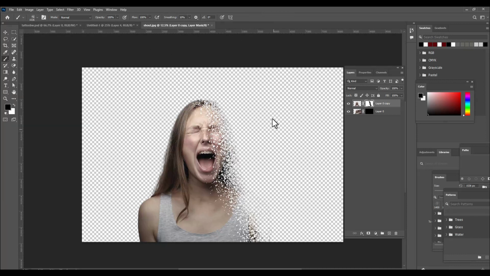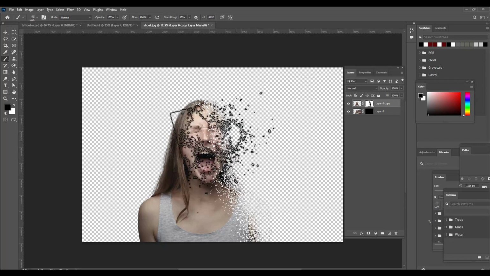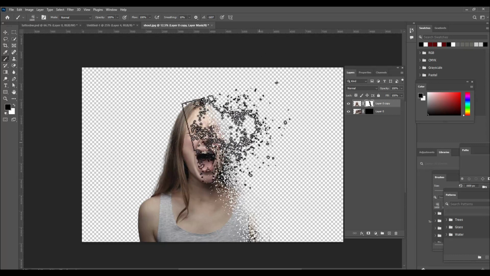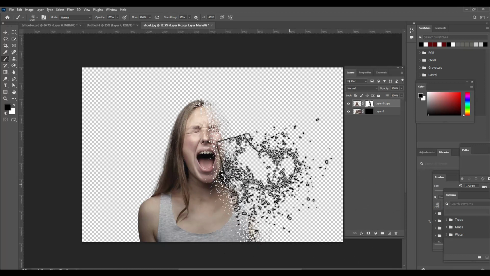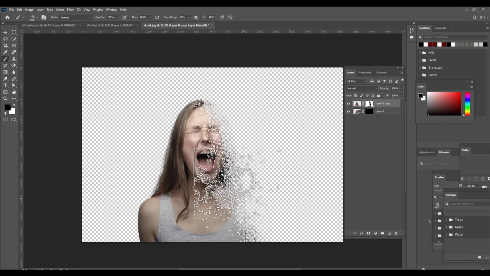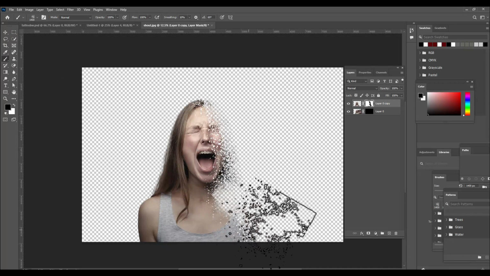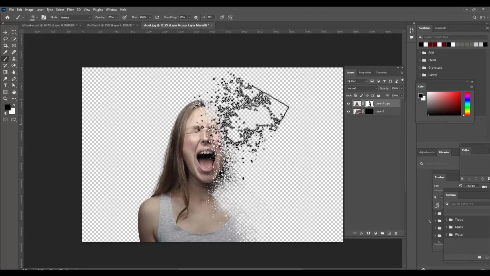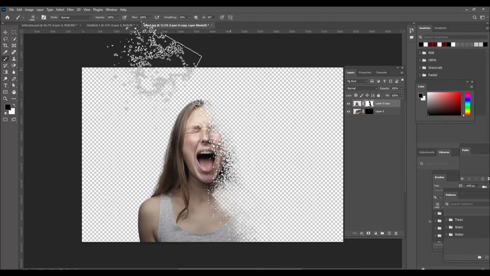I will also provide the link for this brush in the description, and we can just paint with this particular brush. Something like this. We need to rotate the brush, and now it's fine.